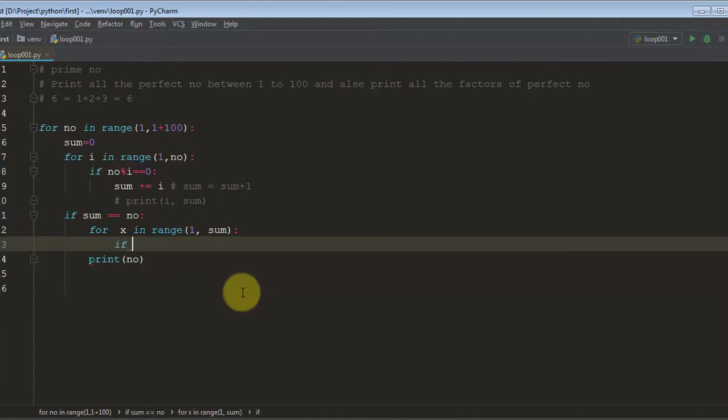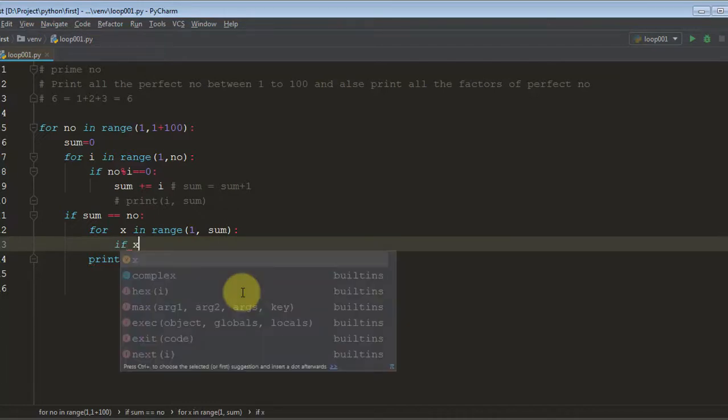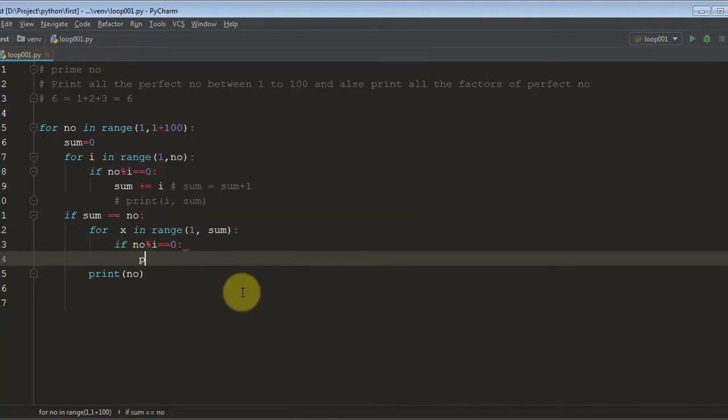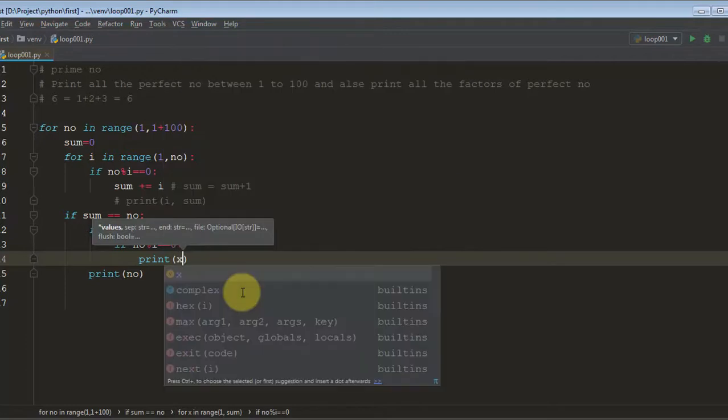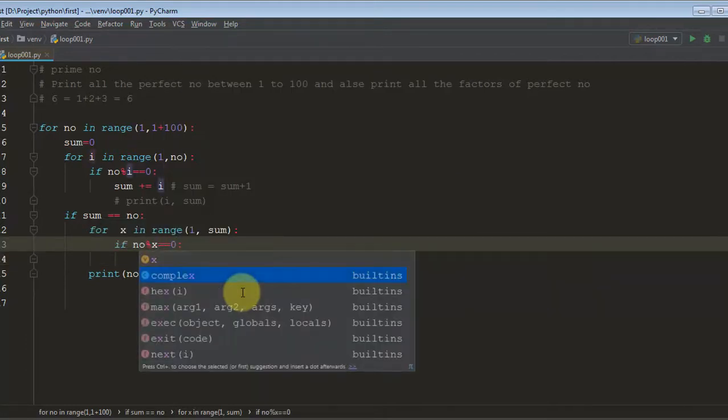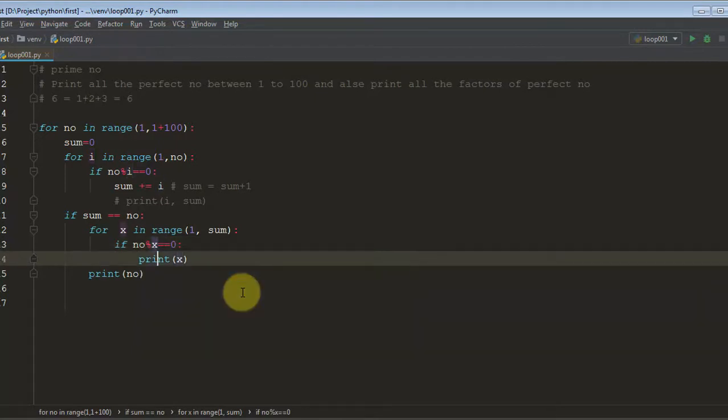If number modulus I is equals to 0, then we can print the factor. To print, actually it should be x, and in the above line also it should be x, and that's it, we are done.